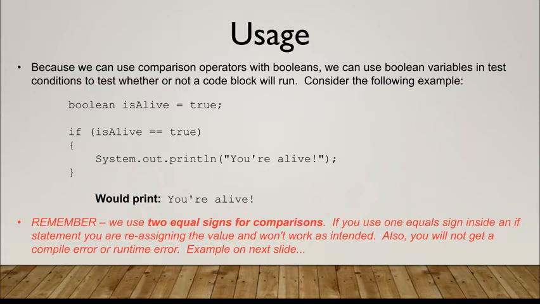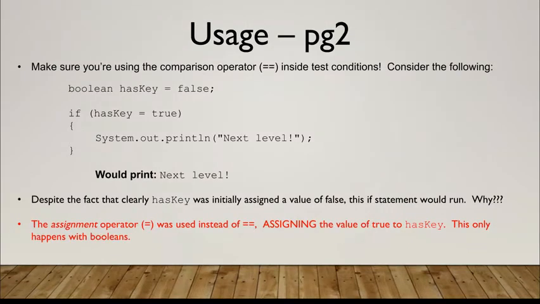Remember, we use the two equal signs for comparison. If you use one equal sign inside of an if statement, you are reassigning the value and it won't work as intended. And you won't get a compile time error or a runtime error. This is what is known as a logic error. Make sure you're using the comparison operator with the two equal signs inside the test condition.